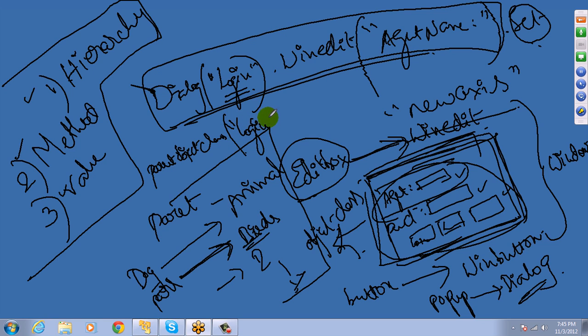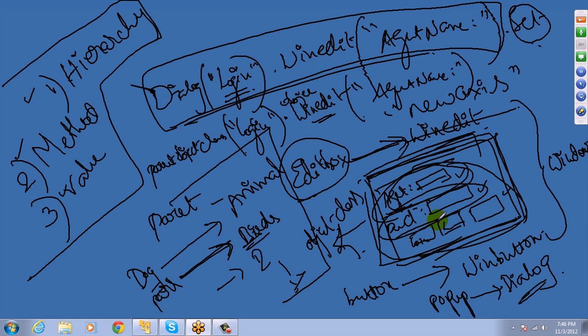And what is the child object on which you need to perform the operation? It is the agent name. So WinEdit, the object class again. The syntax is object class, brackets open, quotations open, name of that particular object, which here is Agent Name. That is how you reach the particular object.